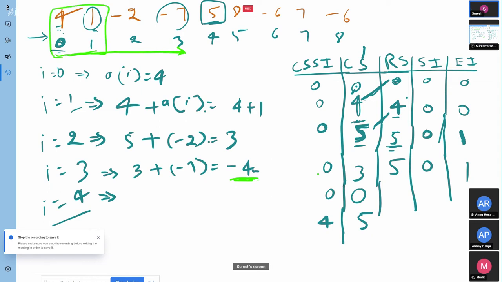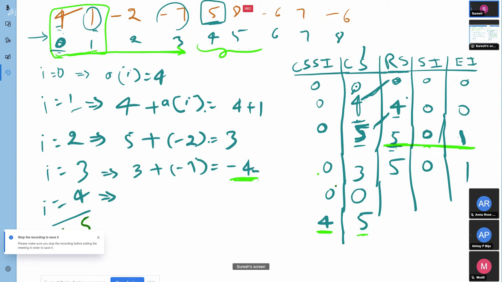We already stored these two values in memory. If you start from 0 and end at 1, you already get 5, the maximum so far. Now we are exploring another subarray starting from 5. Your starting index is 4 and current sum is 5. Let's see what happens.